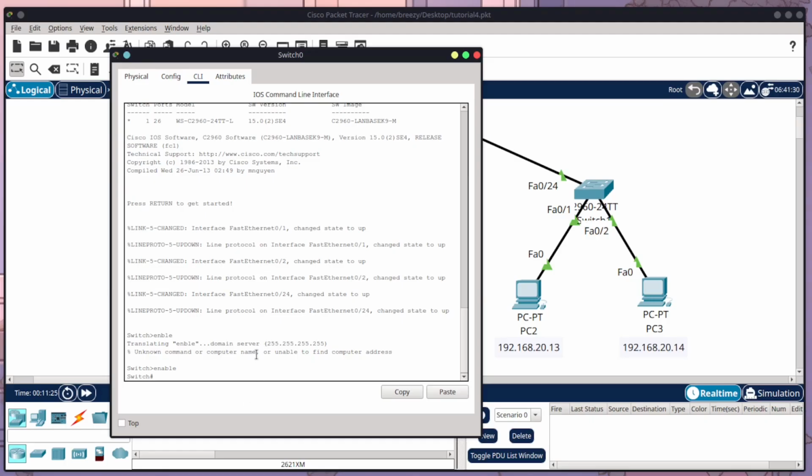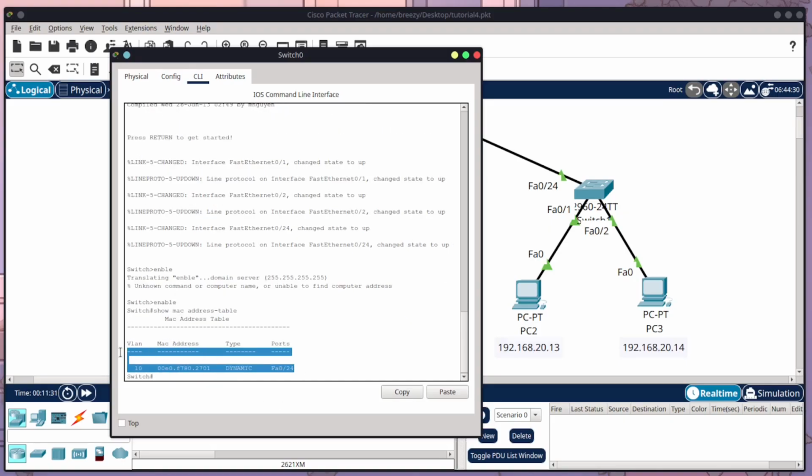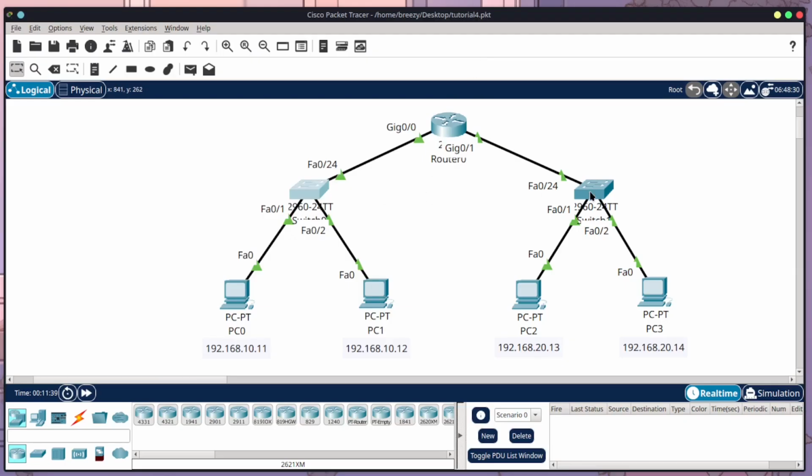But we can come into this one as well, and we can do show MAC address table, and we get the same information here, except for this switch's VLAN. So we can have a look between these two, and we can see the MAC address information of the switches, as well as within the two PCs.